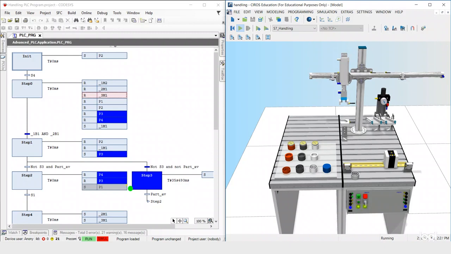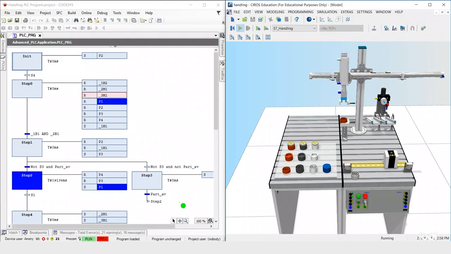Let me explain what this is. So S3 is the key switch. So if I turn it, you can see that it turns off. If I turn it vertical, then you can see that it becomes on. And we want it to be a not, because not simply means that it is on automatic mode. Together with part available, they should jump to step number 2, which is here. This is not the case because you can see that I don't have any part on the station. Instead, I have no part, which is why we're at step 3 and not 2.